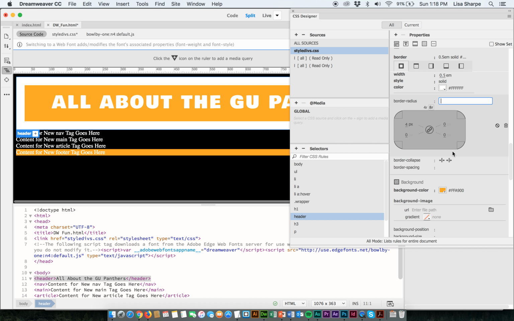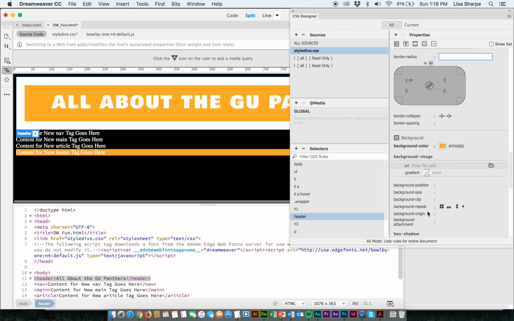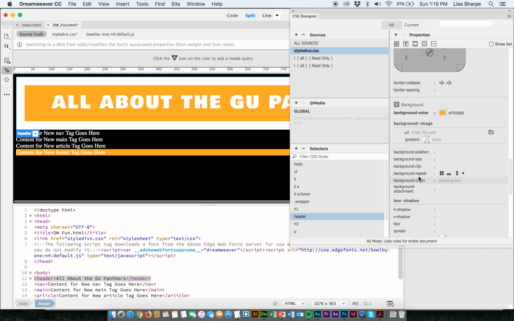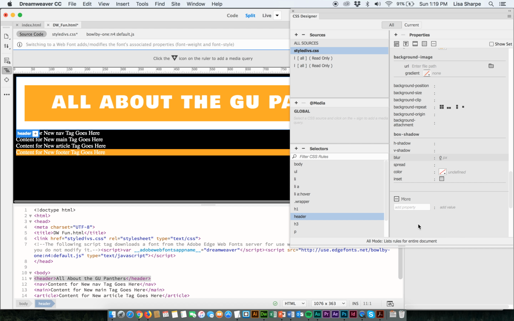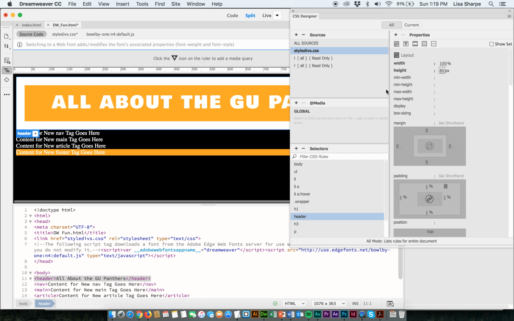So border radius, border collapse. Actually, I'm not going to do rounded corners because I think they're ugly. I can do border collapse, border spacing, and all the things that we can do with the background, like give it an image, which I don't recommend. Give it an attachment. We can give the background a shadow. Again, stuff that I'm really not too into.